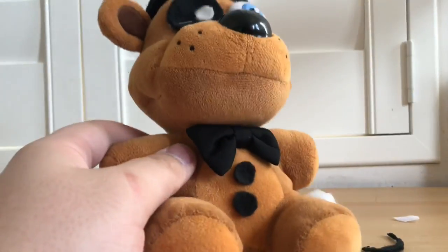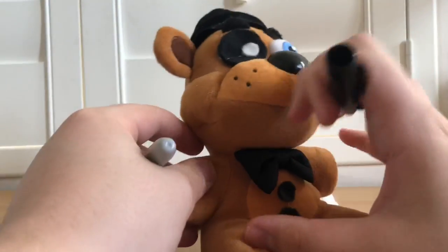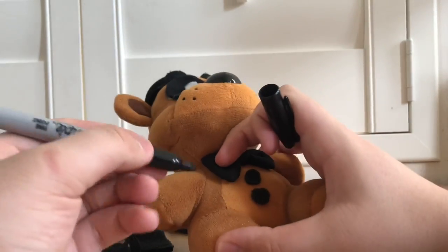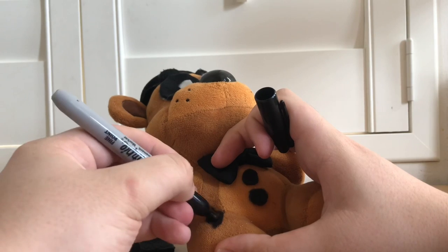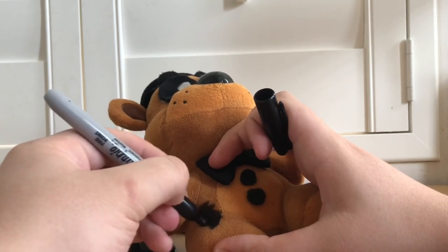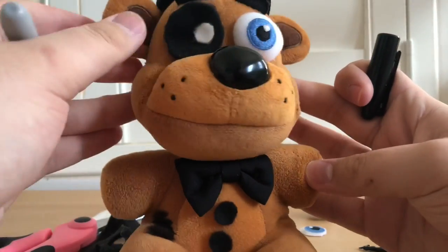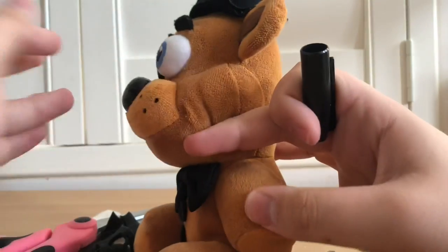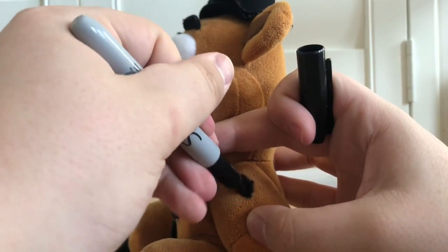Now, I said so far because there's always a few more things you could add. You could always just get your Sharpie and draw some little withered marks on him. Like, we'll take the leg here and just draw a little rip. You want to draw the rips like that, and then you want to put some lines through it, because they always have these weird indents in their rips like that. It really doesn't matter where you put these. You could always just put them on top of the arm like that.